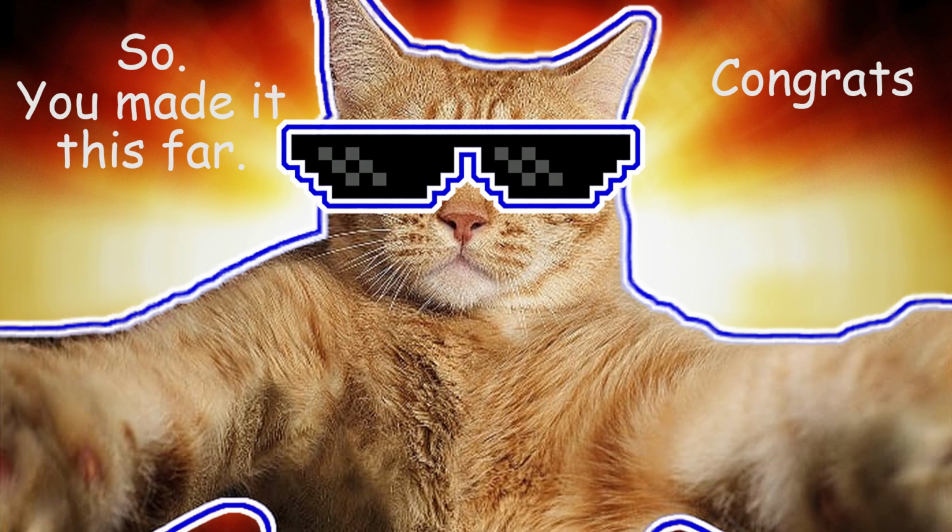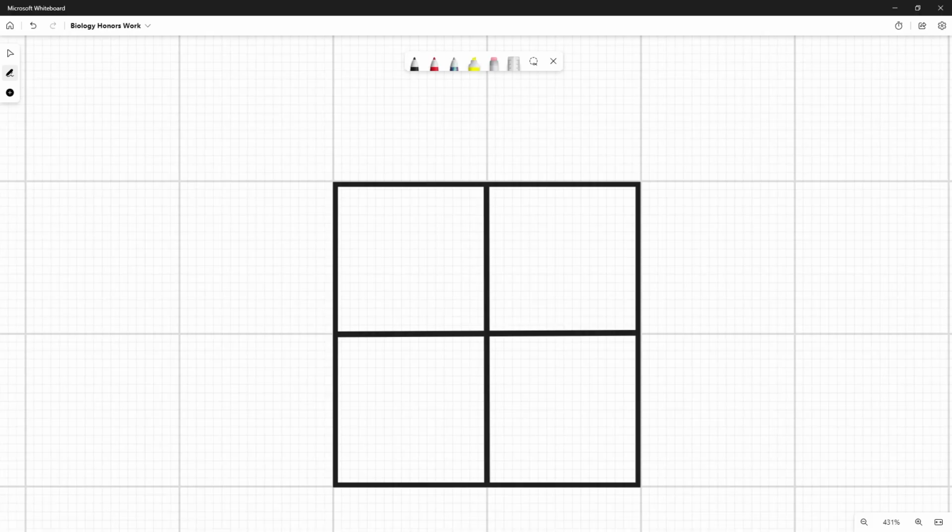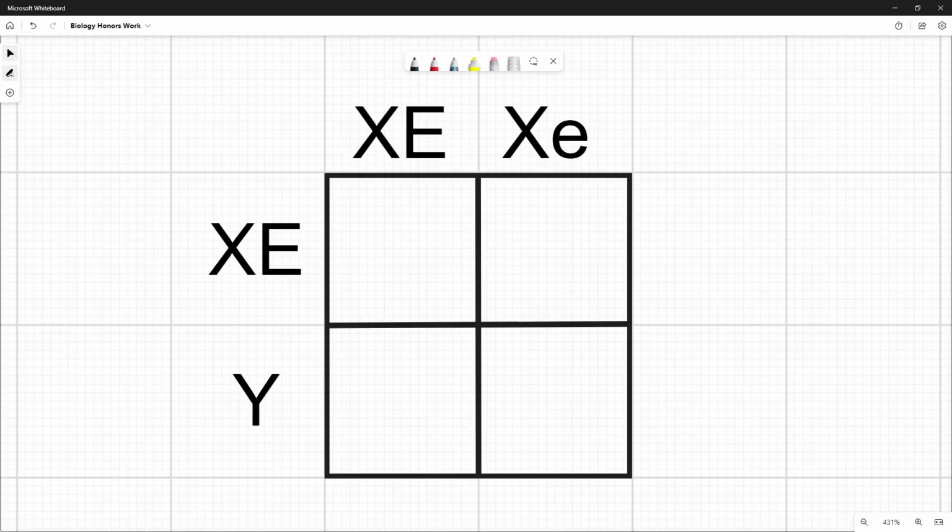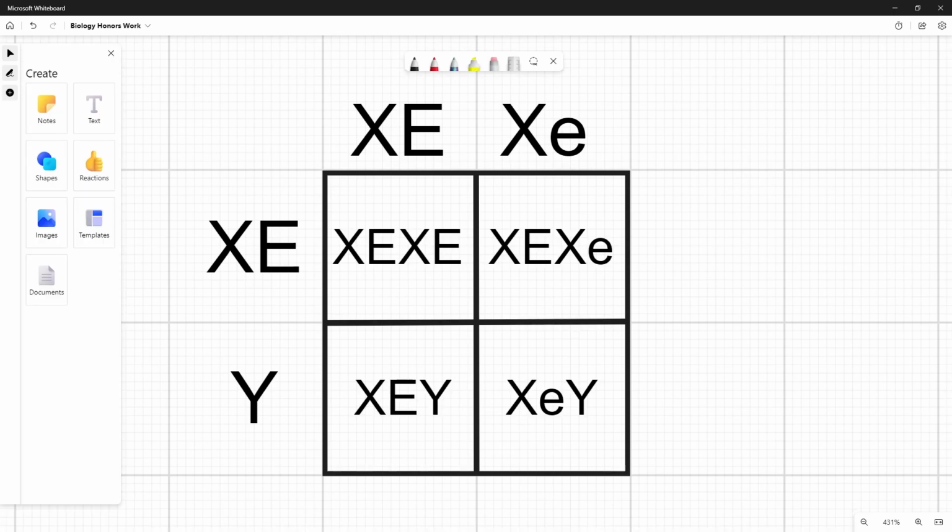Start by drawing a Punnett square. Now, we know the genotype of both cats, so fill in the outside like so. The male cat has the genotype XEY. Then just fill in the inside like a normal Punnett square. Now, both of the female offspring have a dominant allele, which they get from the father. So no female offspring will have this disorder. As far as the male cats go, they get their X allele from their mother, which means there's a 50-50 chance they get the disorder.